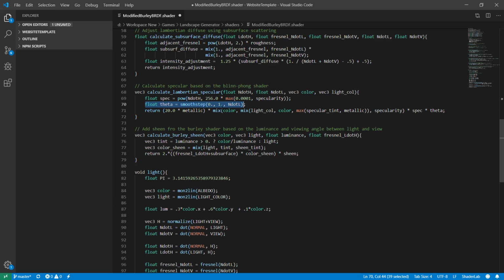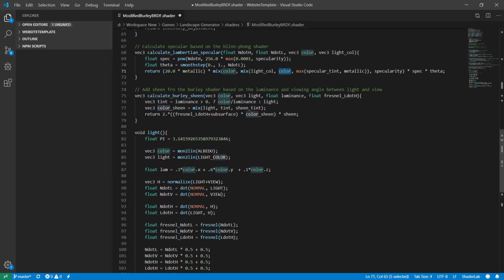Now, this is where I've done a little interesting thing. I've applied a metallic multiplier to it. The way that the metallic component of specularity is calculated in BRDF is through anisotropic GGX. I've decided to cut down on those calculations and just approximate this part. So the more metallic the material is, the more intense the specular lighting will become. And I will be taking the maximum value between the specular tint and the metallic property for the specular color property. So this is the slight change that I've done on the specular side.